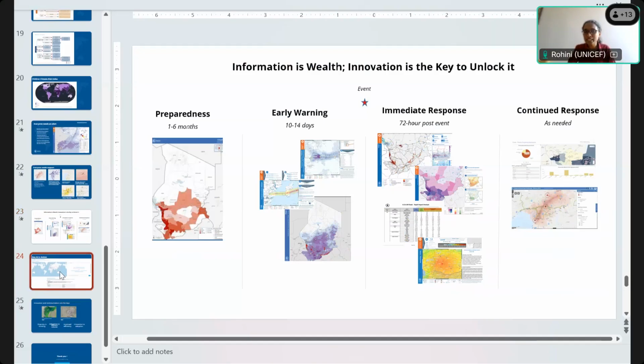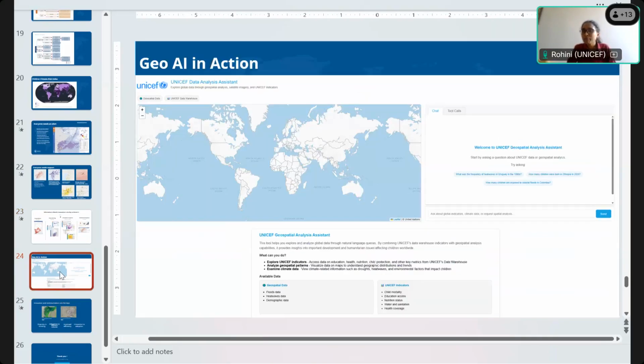As Maria mentioned, I've been working a little bit with her, but also internally in UNICEF, we have been building this platform where we want to enable somebody to come in and just ask questions in natural language instead of trying to read a dashboard or a map with all the legends and all the complicated things that go in. We tried with multiple UX specialists to see how we can simplify this, but none of that worked.